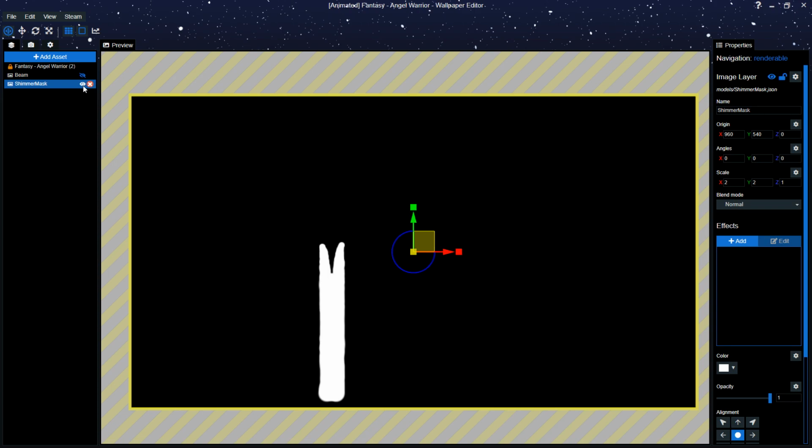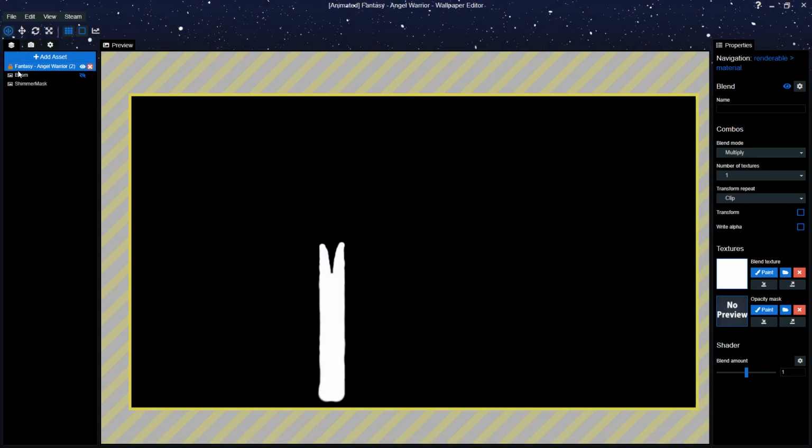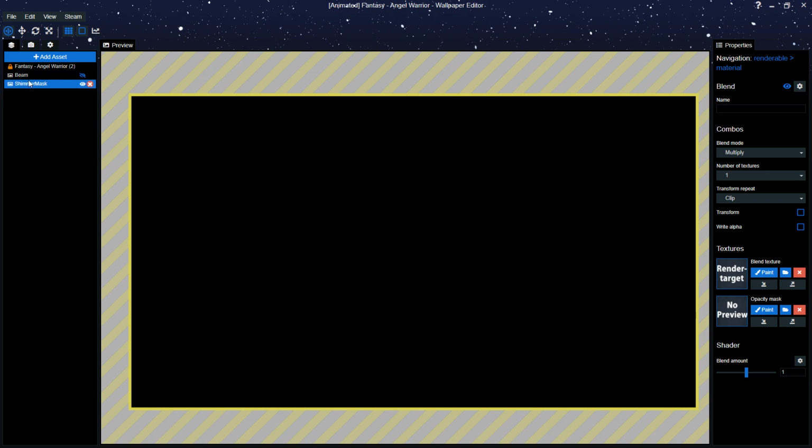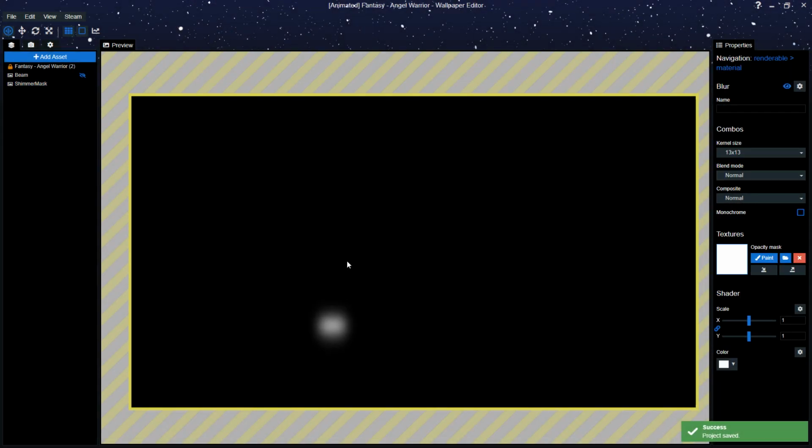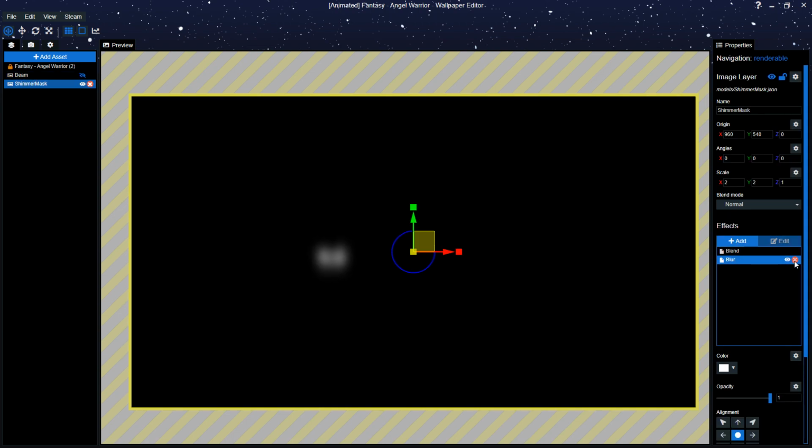Alright, so next up, we want our shimmer mask to have an effect called blend. From here on, we want to press our beam and just drag it into the blend texture. As you can see, currently we've already got the start of a shimmer effect. From here on you have the option, if you want, to apply a blur effect to make it blurry. However, if you don't want to, you don't have to. Personally, I prefer not to have a blur effect, because I think it just looks a bit nicer and cleaner and sharper around the edges.